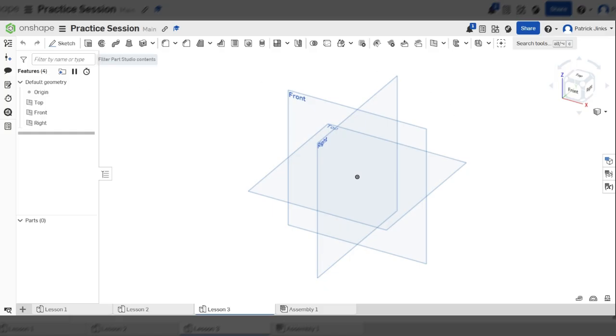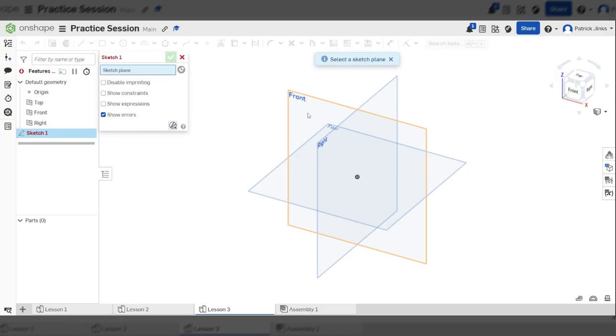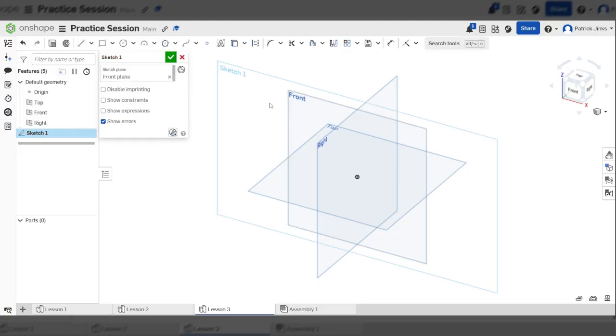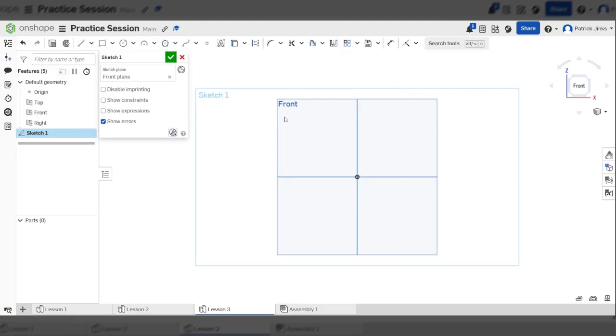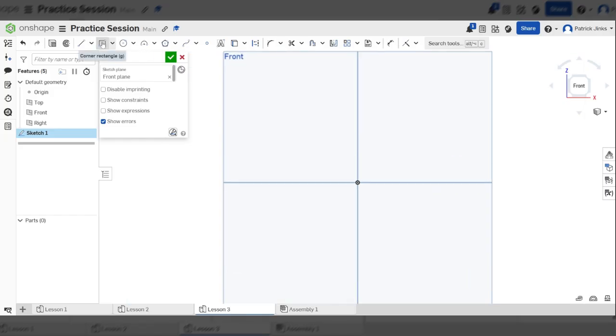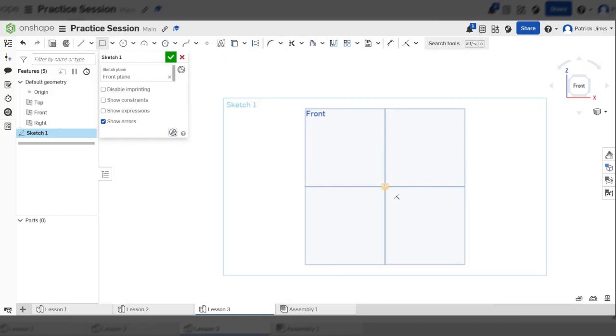So the first thing I'm going to do is press sketch. I'm going to click on my front plane and press N. Now I'm ready to sketch my rectangle, so corner rectangle. I'm going to go from the middle, which is always good practice. I'm going to pull it out. That's about right already. But without clicking anything else, I'm going to type 100, and that should automatically set my height. Then I'm going to type 100 again, and that should automatically set my length, and press enter.